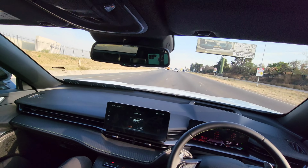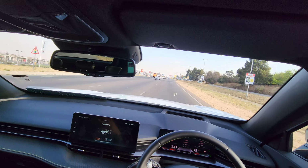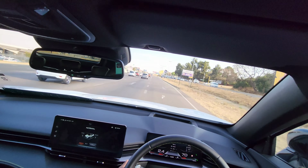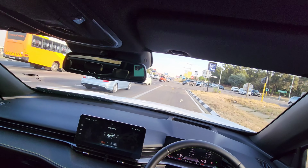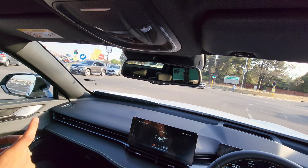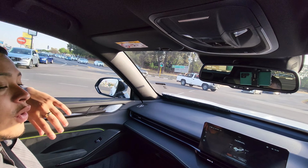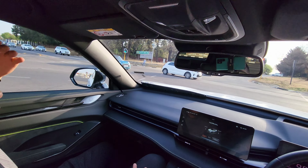Is it also four-wheel drive? Four-wheel drive. The hybrid would come in a two-wheel drive, but obviously GT is four-wheel drive. Okay. And then your added feature would be the race mode. Oh, the race mode on this one. On the GT. Yeah. So when you put it in race mode, there's valves in the exhaust and the exhaust opens up. So you get a better exhaust sound also. Your instrument cluster would also change. Oh, okay. I think we're gonna have to do that very soon.